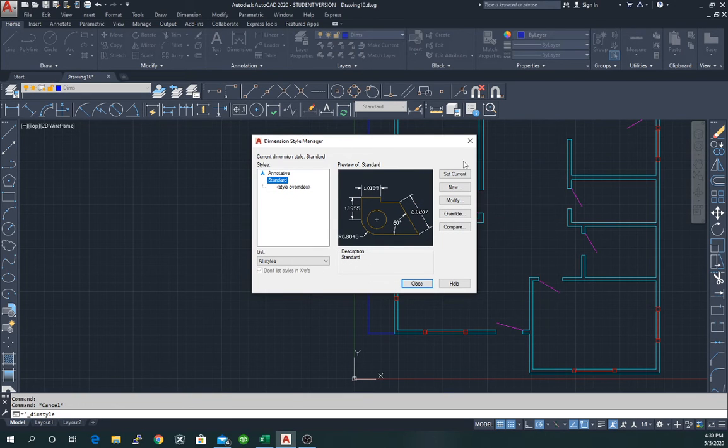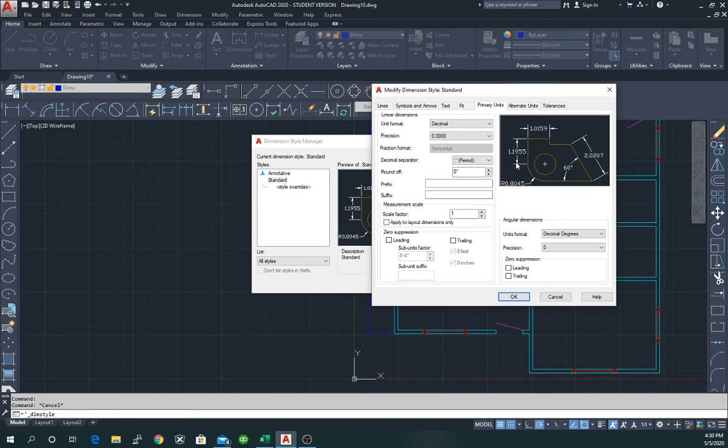We'll go to standard, modify, primary units should be architectural. I'm a little bit surprised. I thought the architectural would have been set up when we did the quick drawing settings.